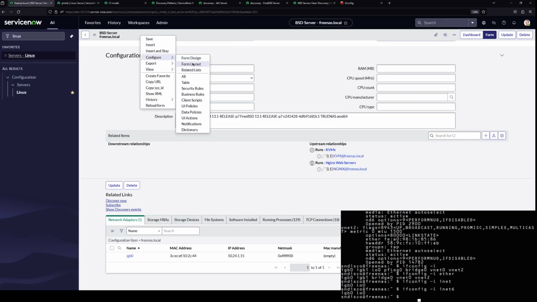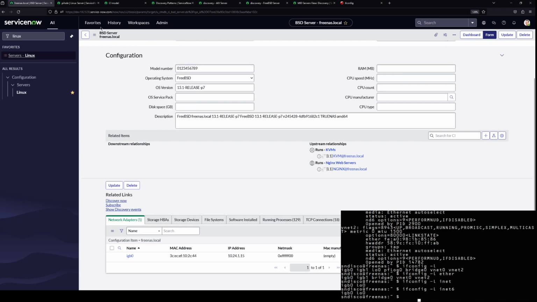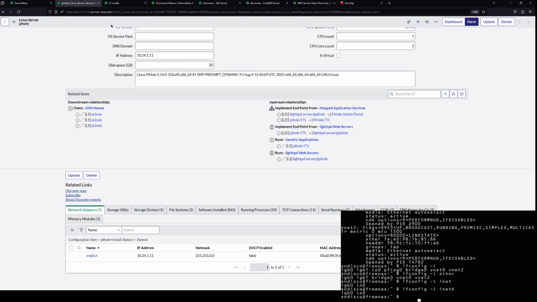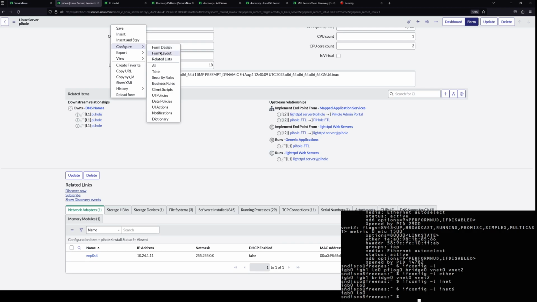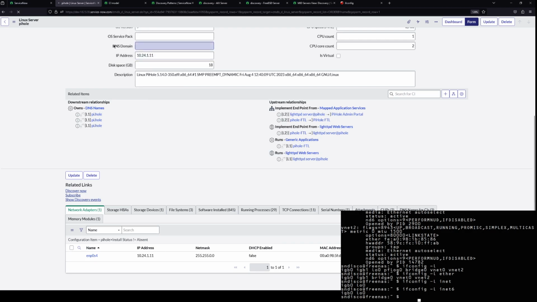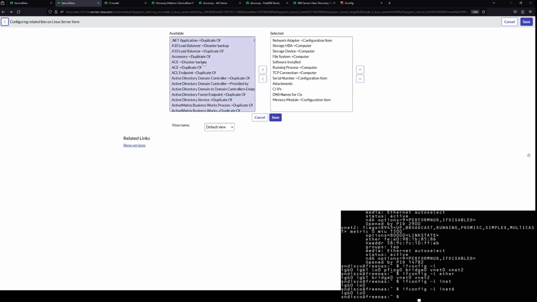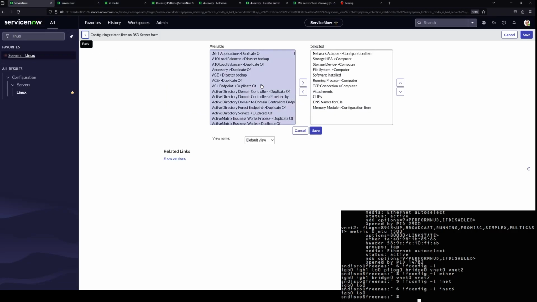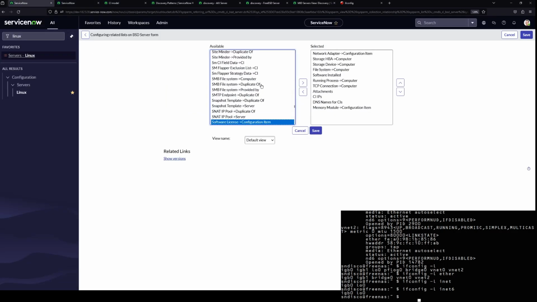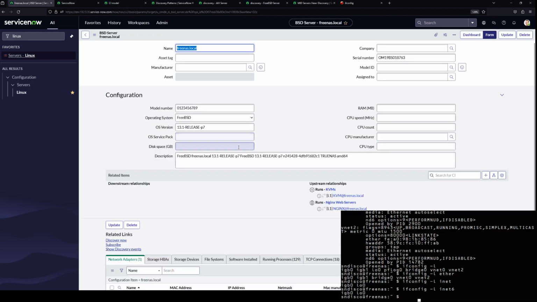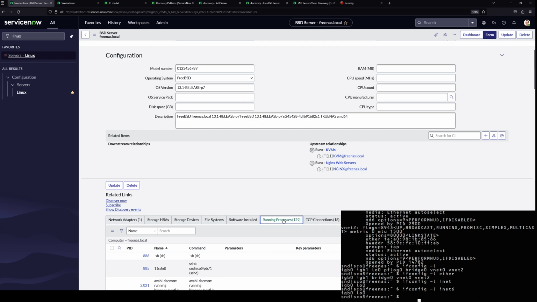I have the right software installed. Yep, I do. Okay. I just don't have any software. That's fine. I gotta fix that next time.